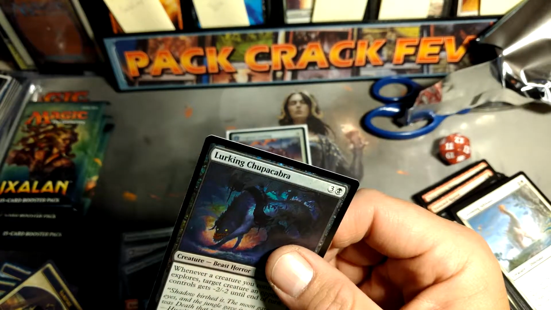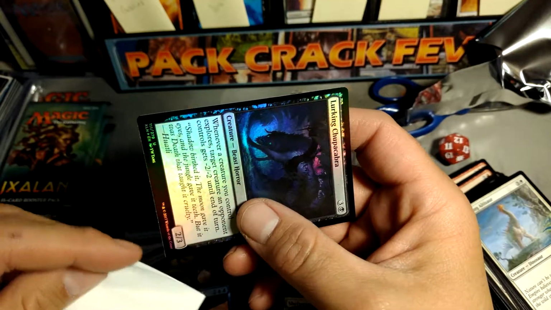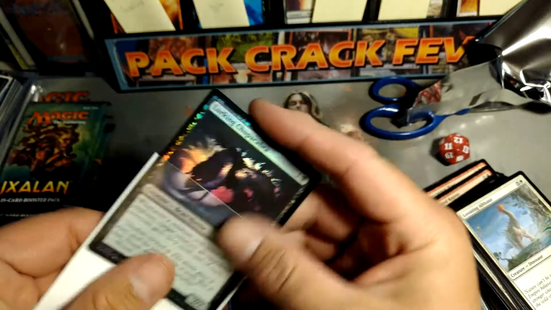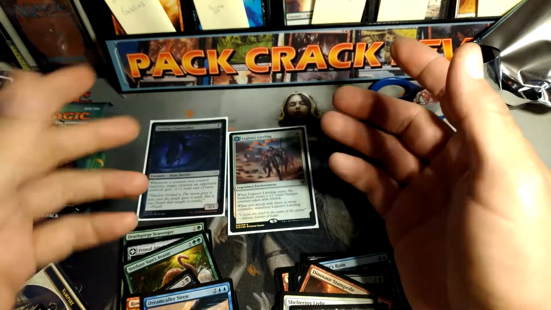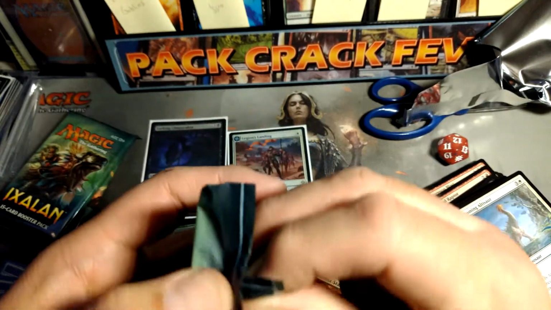And if we got a foil, we know what we got to do. We got to sleeve it immediately. Keep it in VG condition. Perfect. So two foils and two mythics. We still got three packs to go. We're doing pretty well so far, I think.